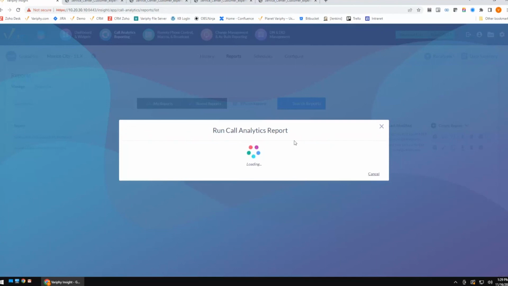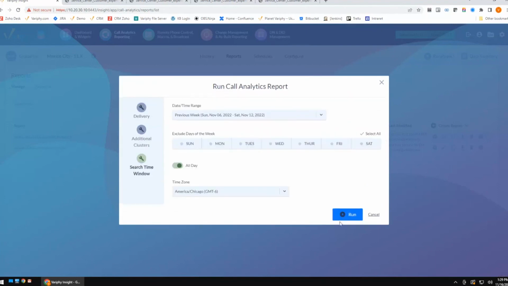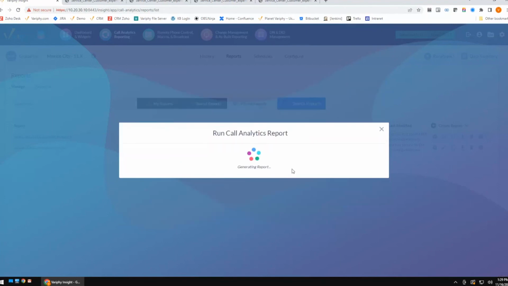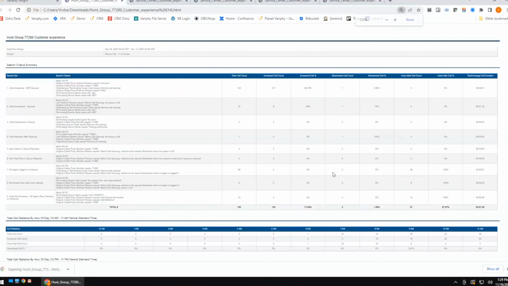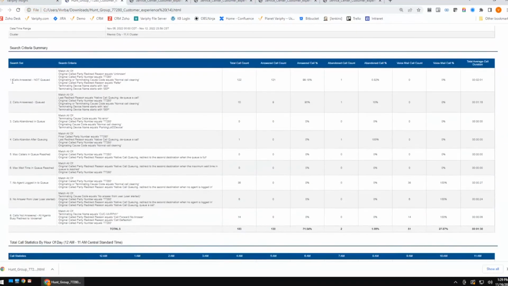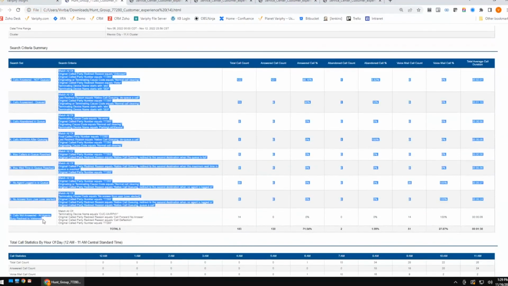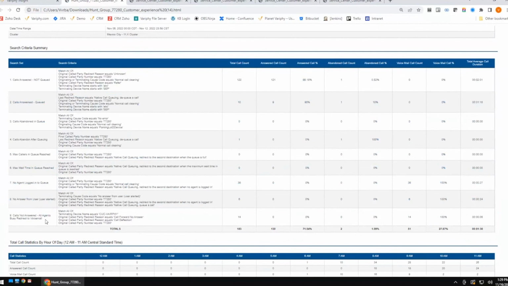So this report right here is based around that same hunt group number. And what this has is a breakdown of all of the various things that can take place within my hunt group. What we did is we really just catered hunt groups to their organization. But one of the things you're going to notice here is we have 9 different things that could take place for this hunt group. So this same exact hunt group that had 183 calls, we've used different search sets to identify each of the experiences that the callers are having.